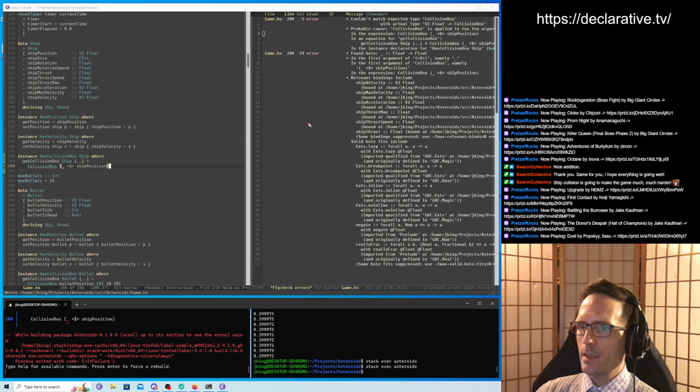All right, so we got a point here. Our ship is usually drawn around this point. Pretend it's somewhere in the middle. So I got my ship, and our point is somewhere in the middle-ish. We got to draw a bounding box around this, and that's going to be a little bit tricky.